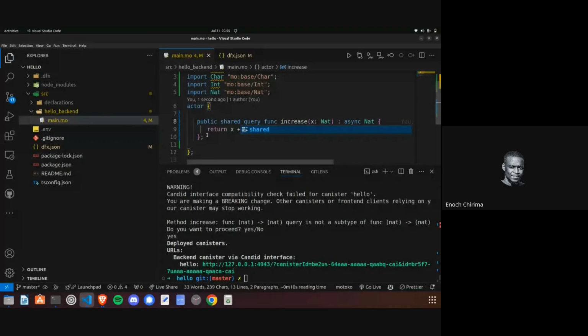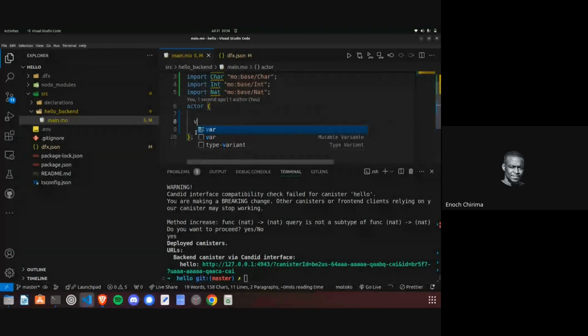So that's a function. Let's try to create a counter and actually create a variable of some sort.